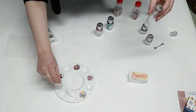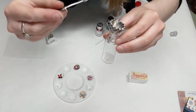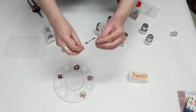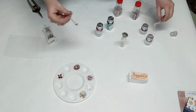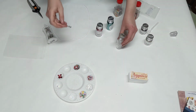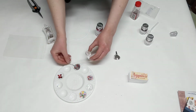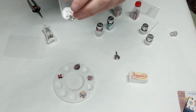Okay. And if I wanted to, this little funnel came with a tiny little baby spoon. If you were like, there's no way there's a spoon smaller, guess what? There is a spoon smaller. That's right. With a tiny little filigree top on that. Isn't that so cute? All right. So I'm going to use my tiny little baby spoon to apply some tiny little confetti in here.